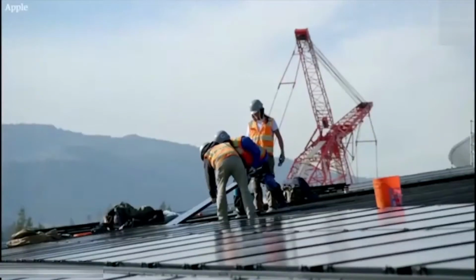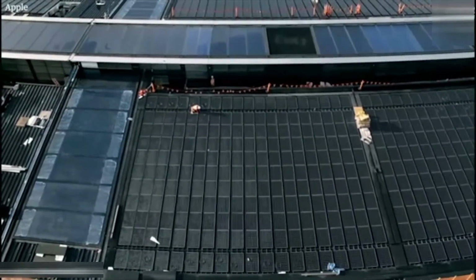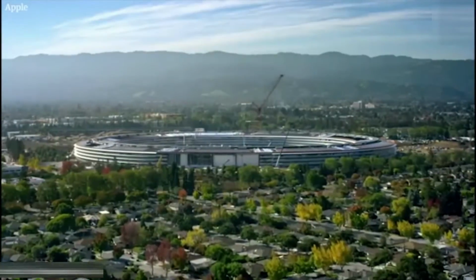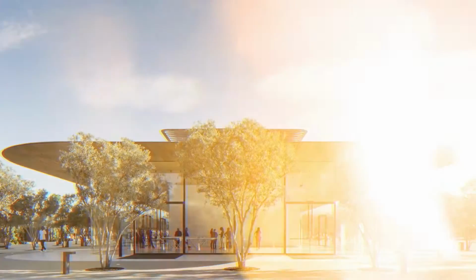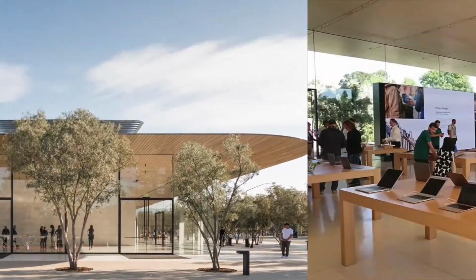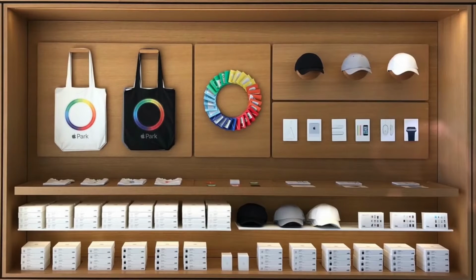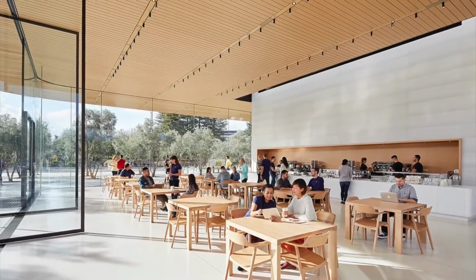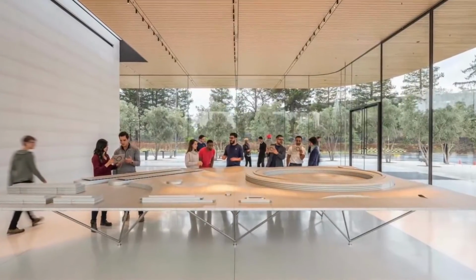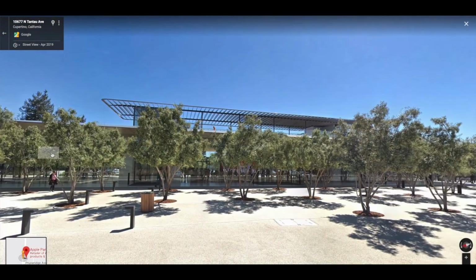The Ring is home to one of the largest rooftop solar farms, generating up to 17 megawatts of power, enough to meet up to 75% of the campus's energy demand in peak times. The rest of the campus's needs are met by the on-site fuel cells that are powered by biofuel or natural gas. The main building doesn't use traditional heating or cooling for 9 months of the year. It uses a natural ventilation system instead. As well as all of that, they also use low-energy LEDs.